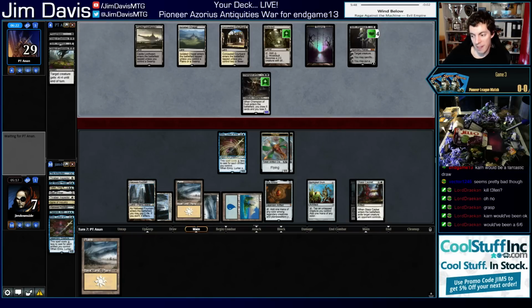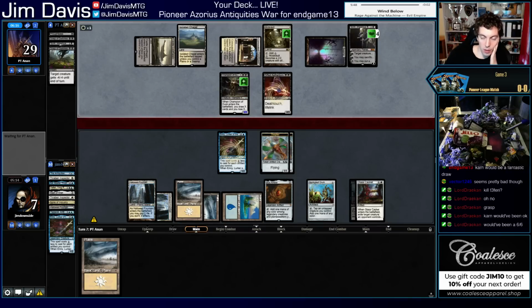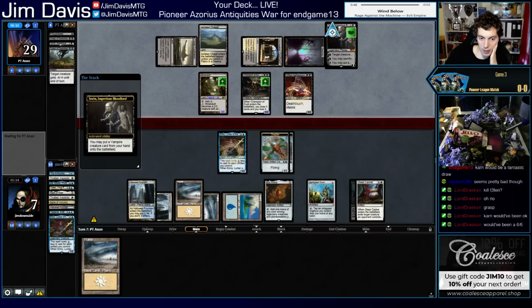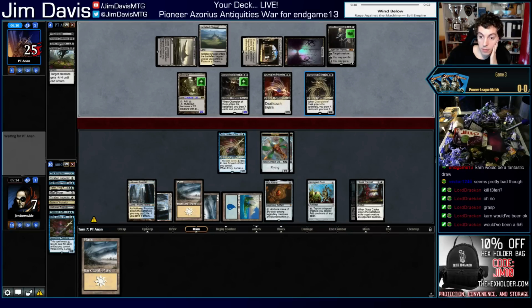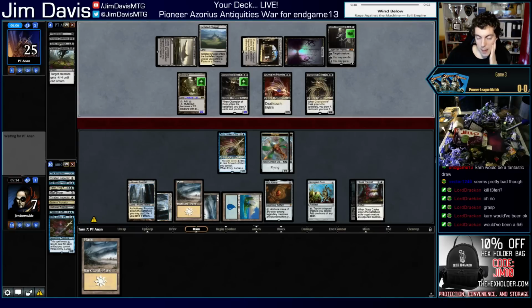Honestly, we probably want some Devout Decrees in our board. Like, we just can't deal with their stuff. So we're kind of just floundering around a little bit here. I guess they just have so much stuff it probably might not even matter anyway, but oh. Okay, that's enough. Thank you. Champion of Dusk number 2. Champion of Dusk is too good.